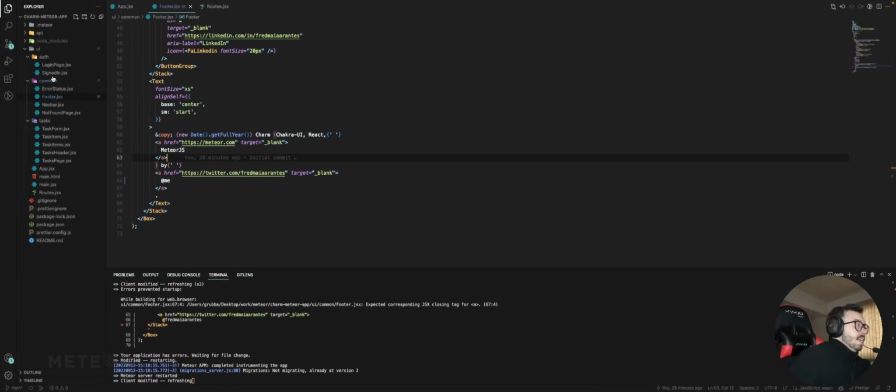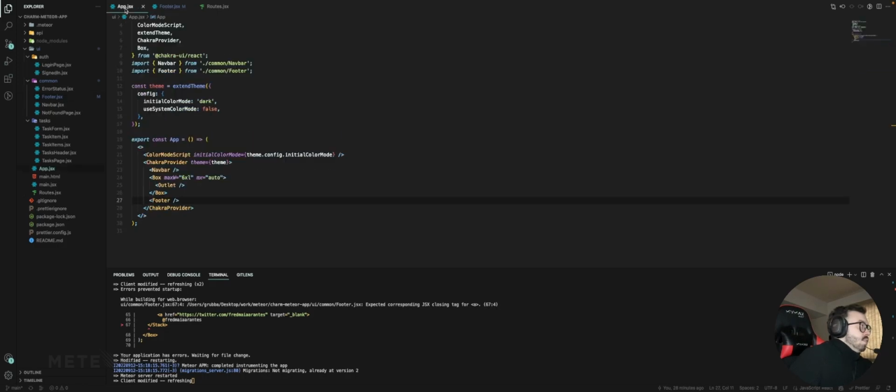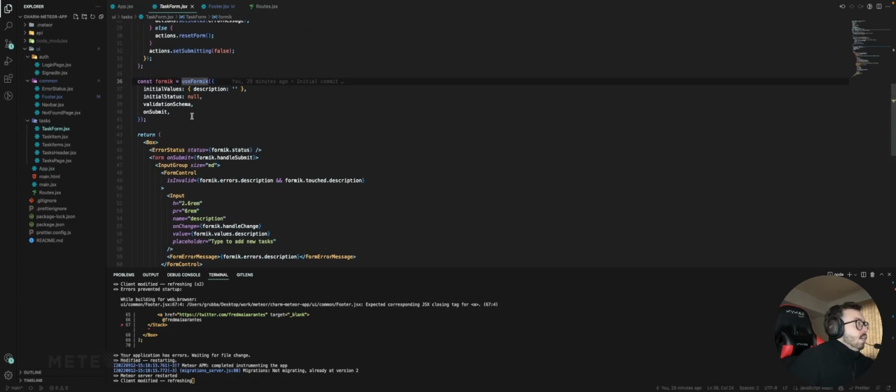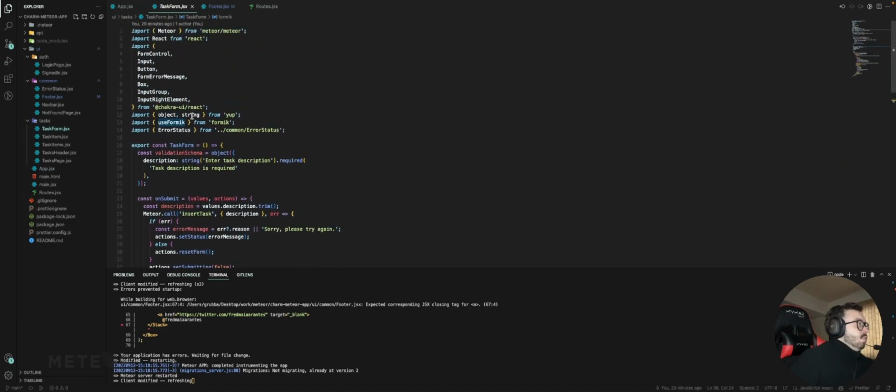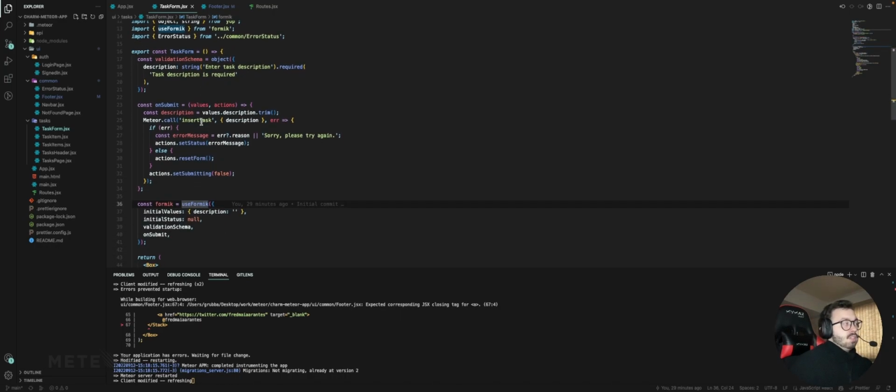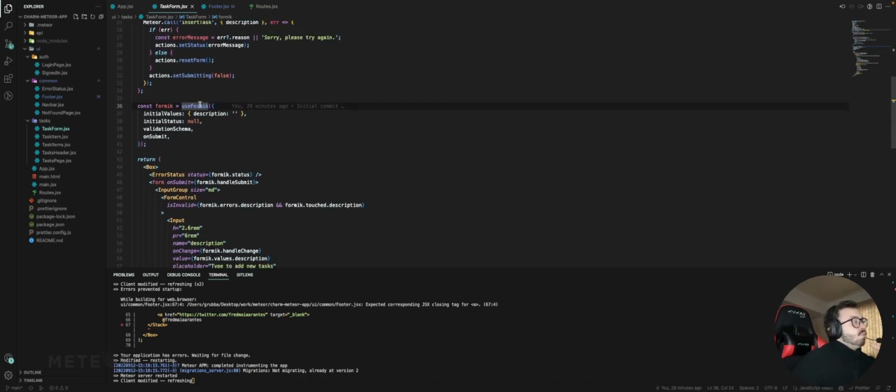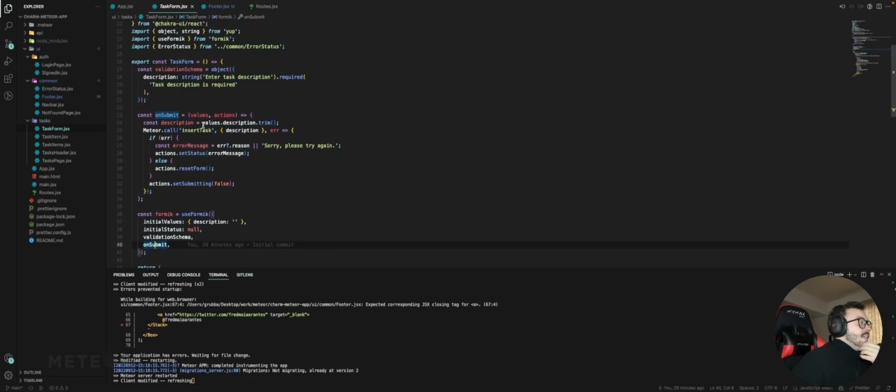As I've shown in the last part, we do have methods, and where are they actually? If we open up here in task form, it's where we create our tasks. We have this useFormik that has some things, and we have this onSubmit function that does the call to insertTask.